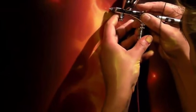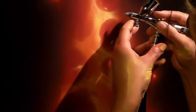Variation right here. Some pieces are just kind of burning off.